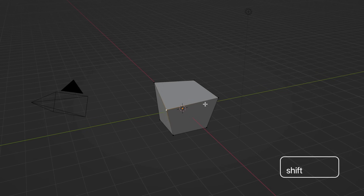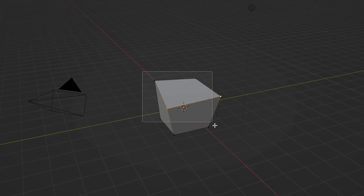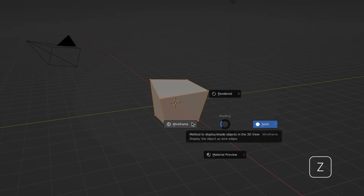With the select tool, you have two options for selecting more than one vertex, edge, or face. Option 1: hold down the shift key while clicking on each vertex, edge, or face to add it to the selection set. If you add one too many, keep shift held and click it again to deselect it. Option 2: click and drag a selection area around the vertices, edges, or faces you want to select. Note that this will only select the vertices, edges, or faces you can see — the ones on the other side of the cube won't be selected. If you want everything within the selection window to be selected, even what you can't see, you need to switch to wireframe view before making your selection.